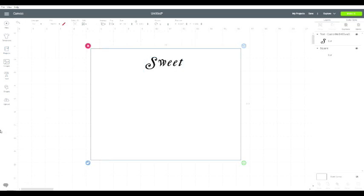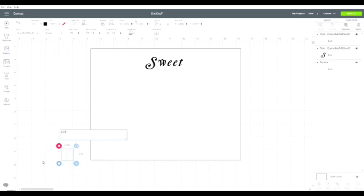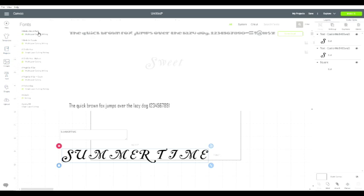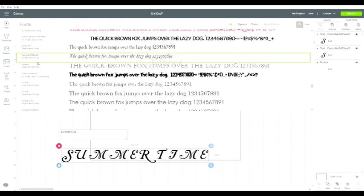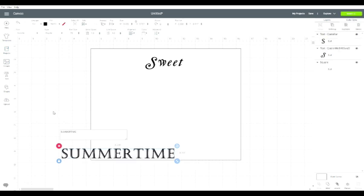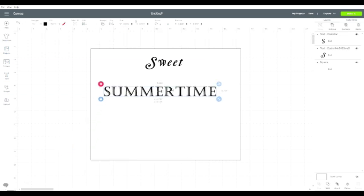So now I want to write the word summertime. I'm going back to the text box, and I'm going to make this one all caps. Okay, now I don't want that same font. I want this to just be a straight up and down font. So we're going to go back up to the fonts. And let's just look at this one. That one looks pretty good. Let's just try that. We'll put this up here.